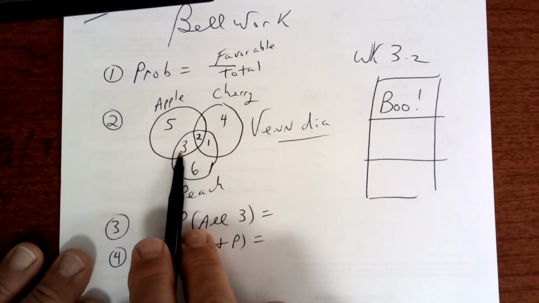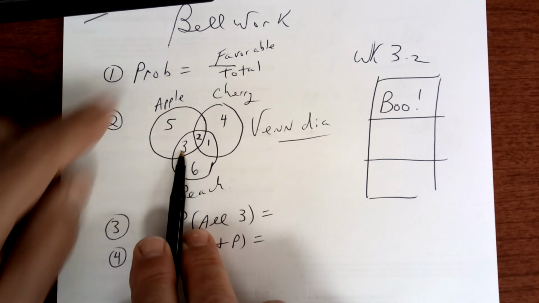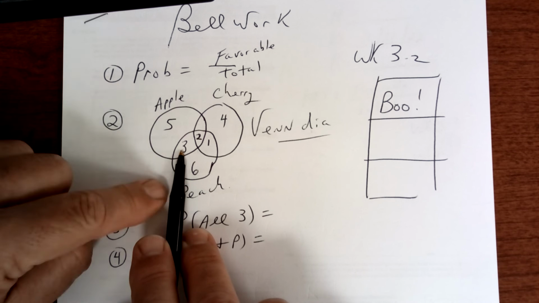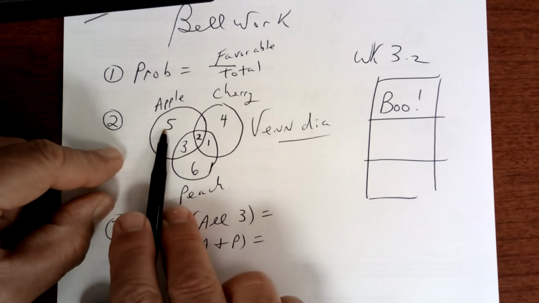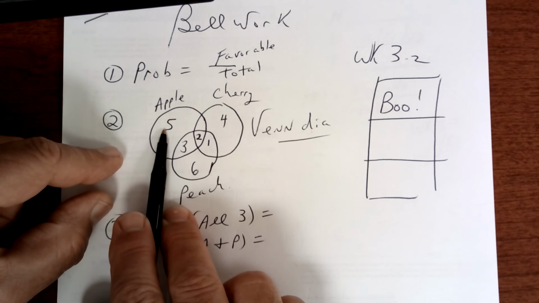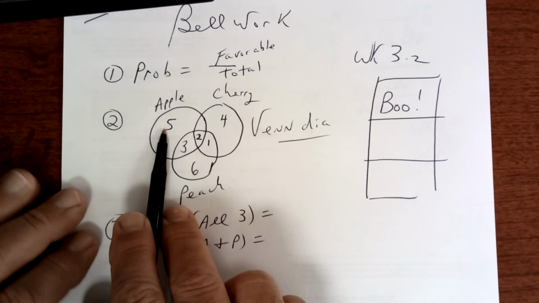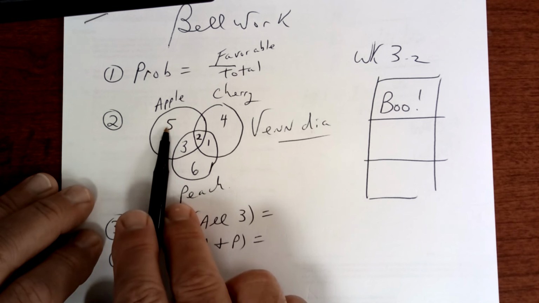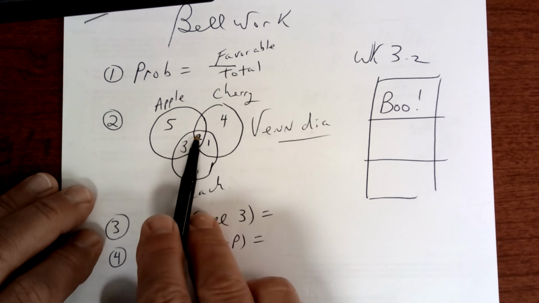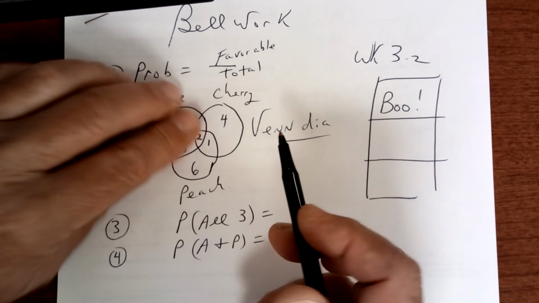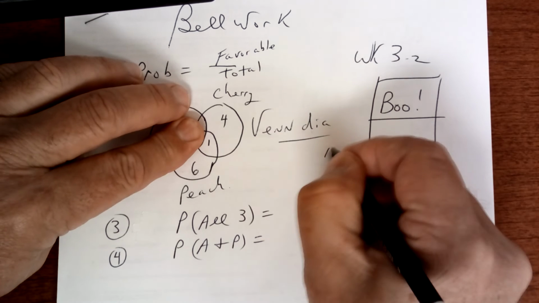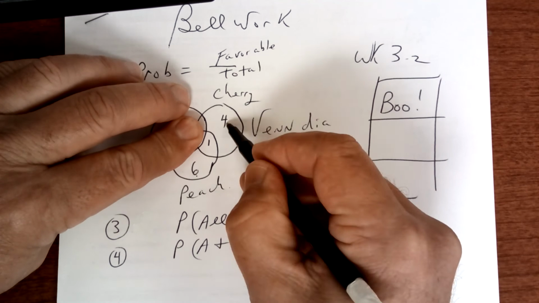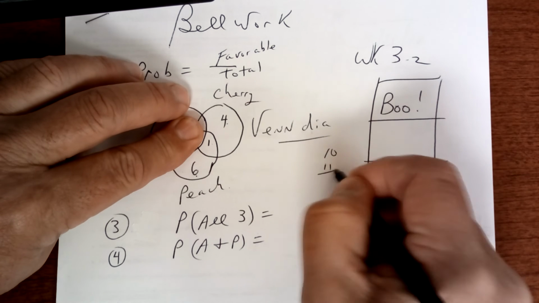This number here is only in common to the apple and the peach. And this number is only in common to the apple. Now you might say, well, what is the total here? Well, I would add them up like this. 5, and then 3 plus 2, that makes 10. And then I would get rid of that. So I would say 10, and then 6 and 4 is 10, plus 1 more is 11. I would say the total is 21.